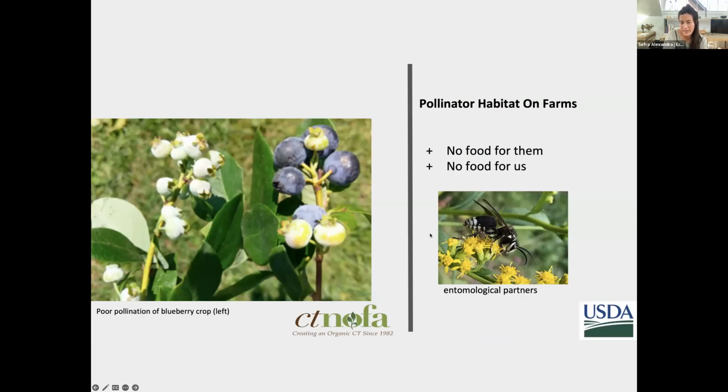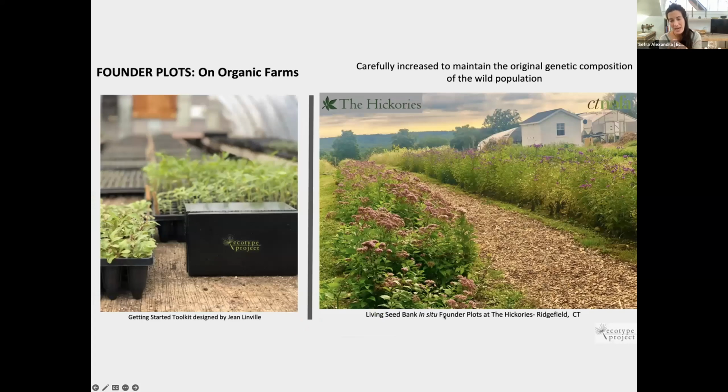So why is an organic farming association caring about seed increase? Well, blueberries on the left, not well pollinated. The ones on the right, well pollinated. So basically, as Dina Brewster says, these insects are paying the farmers' wages, right? If we don't have the food they need on the farm, we're not going to have the local food security we need. So next slide. The Ecotype project has been functioning under a USDA specialty crop block grant, where the specialty crop is the ecotypic seed. So for 4 years, we've been having this conversation.